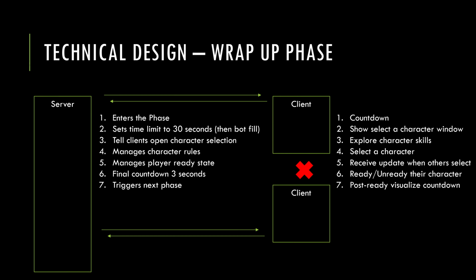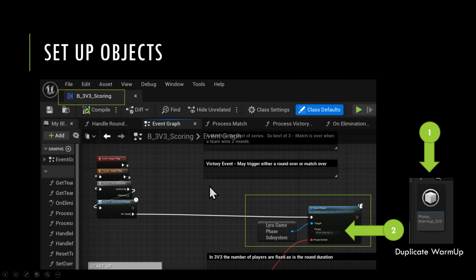Okay, so let's do a little bit of the setup, the various objects that you'll need to copy and set up to make things a little easier. The first is we need to copy the phase warm-up. We've named it phase warm-up 3v3. So we made a duplicate here of the phase warm-up. And then we went into our 3v3 scoring, and we have to change right here. So once the 3v3 scoring is loaded, it grabs the phase subsystem, and it changes the phase to warm-up. So we're going to change what's in there now as phase warm-up. We'll change that to phase warm-up 3v3. That's the first change.